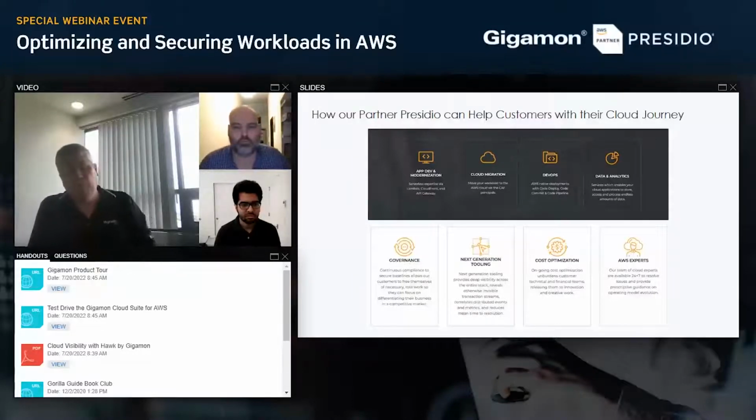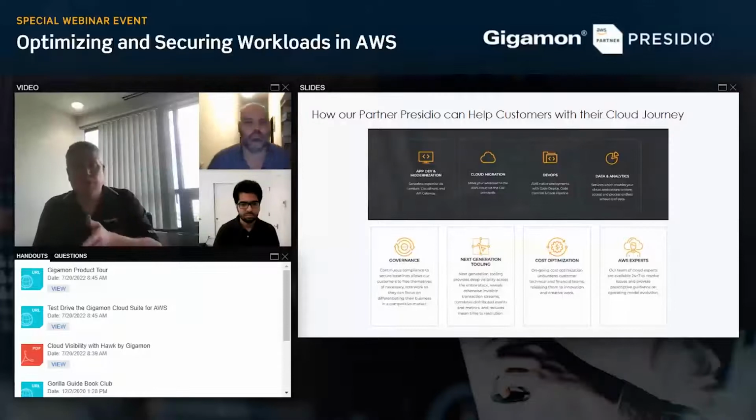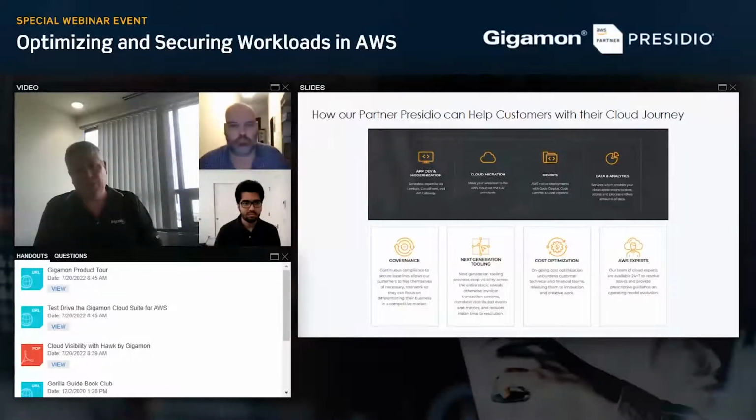What a lot of people don't realize too is from a Presidio standpoint, not only doing security, but networking and data center and all those pieces. But we made a huge investment in our application team too. So we've got over 400 developers and public cloud resources who are focused on helping customers take their workloads from on-prem, move them into an IaaS environment, move them into a PaaS environment, secure those environments, and then monitor those things 24/7, 365. It's a huge tenet. When you're having any conversation at this point, it's much less about networking and data center and on-prem security versus business transformation, workload transformation, and securing that stuff going forward.